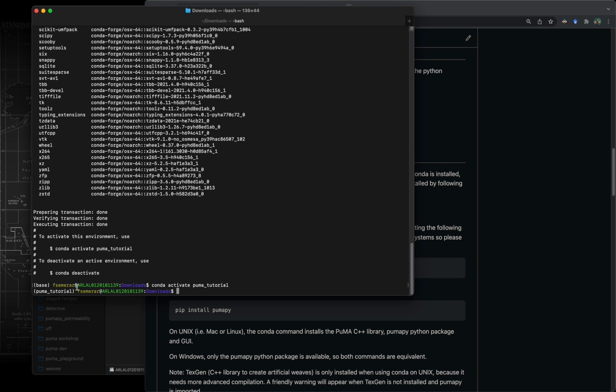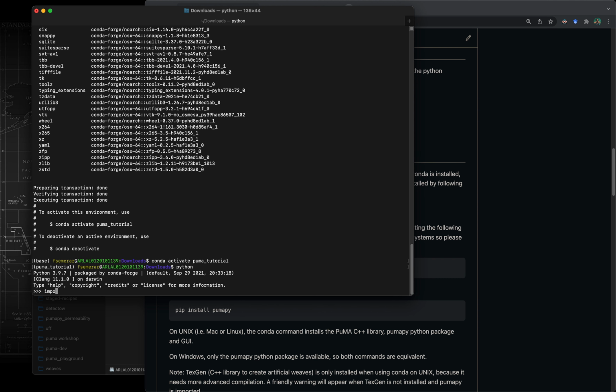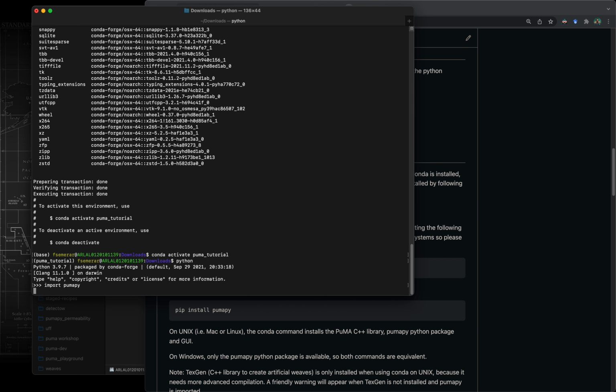As you can see on the left-hand side of my prompt, the environment has popped up as currently active. If we now run, for example, python, and import PumaPy, the very first time that you run this command, it's going to take a few seconds to compile and install some of the Python code.